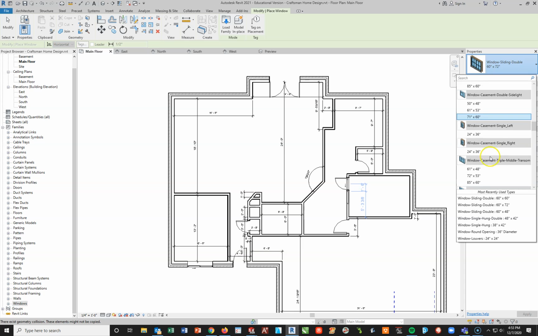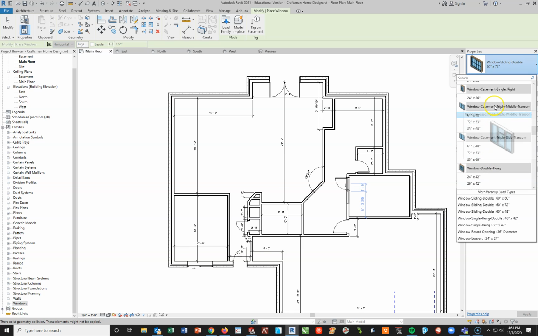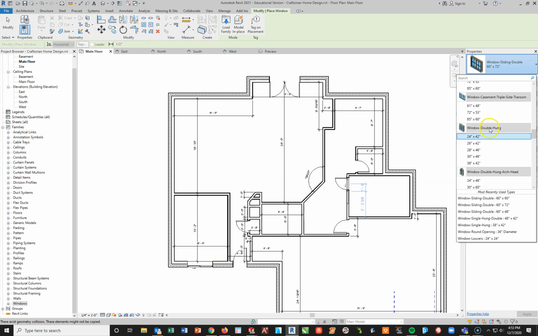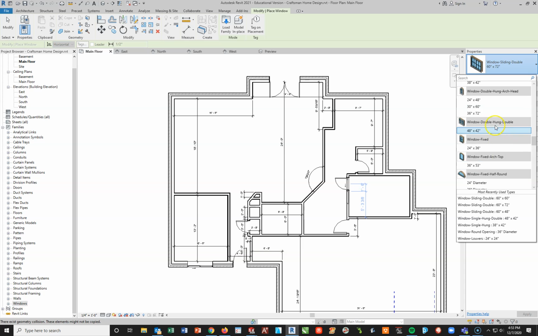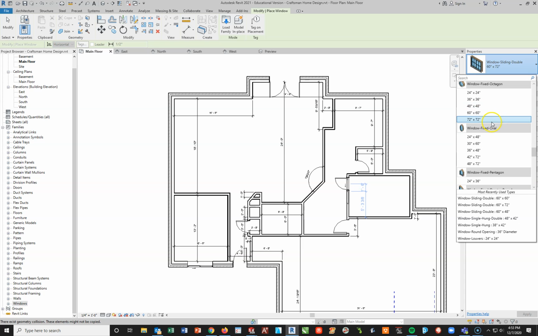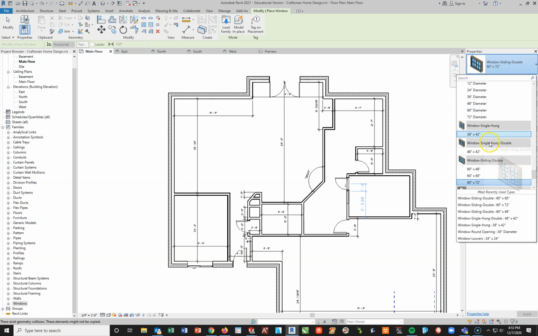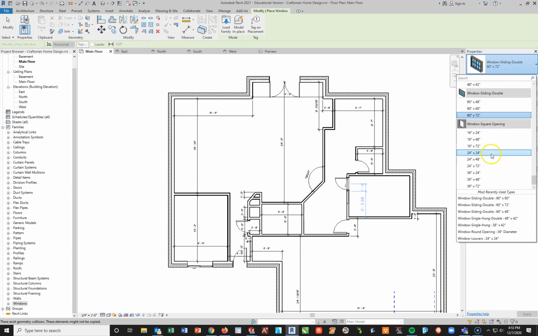Casement single left. Triple with a middle transom. I could probably get away with something like that, but I want to see if I can find a triple. Double. Double, sliding.